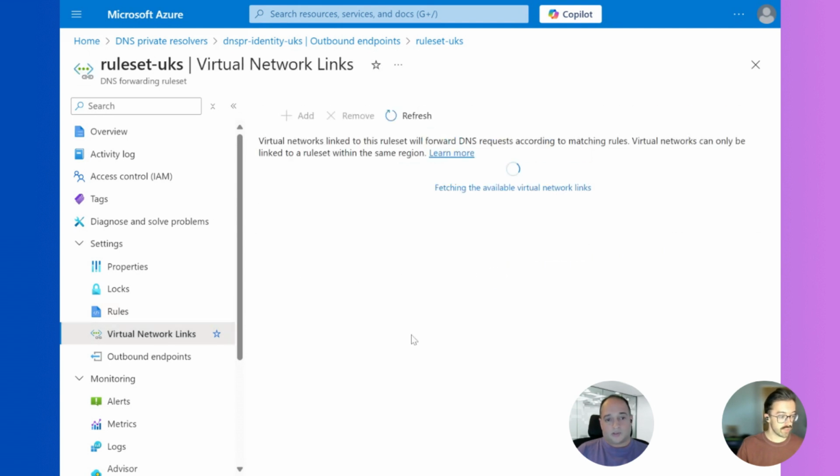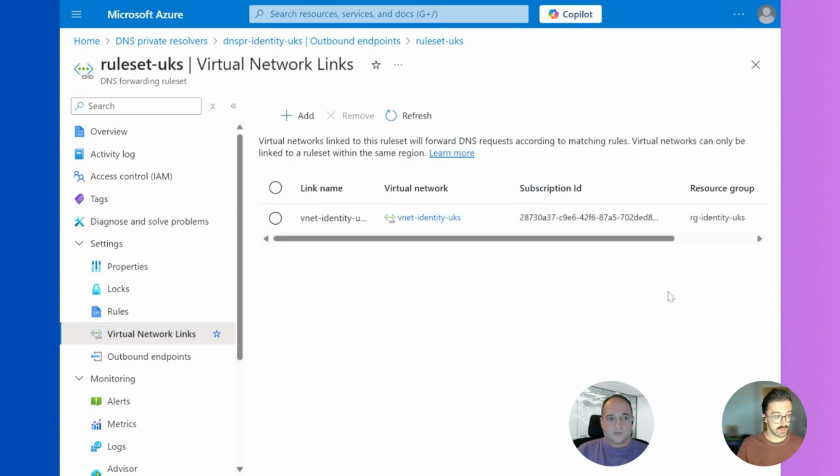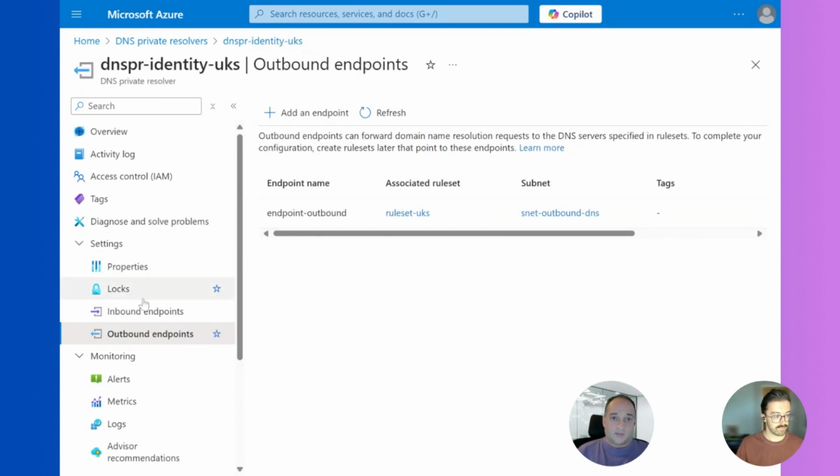And we also have virtual network links in here as well. Yeah, and we can also use that outbound one to resolve other services. So you may have other DNS services outside of Azure. You can then add that to your outbound endpoints here as well. So if you're not using that, I would suggest you can just delete the outbound, because you do pay for the service, one for your inbound and one for outbound. So if you only need it for inbound, just use the inbound section.